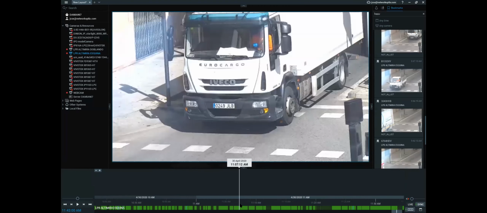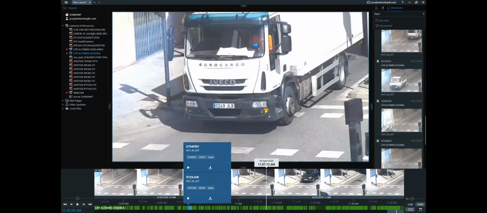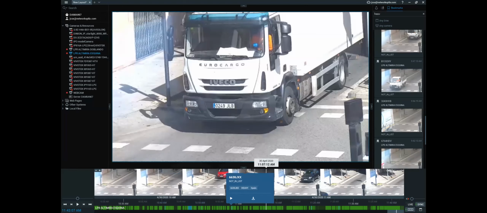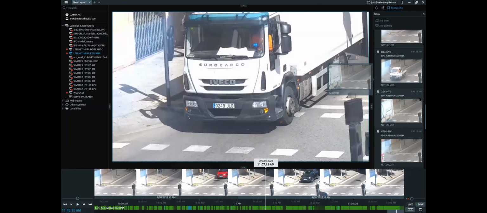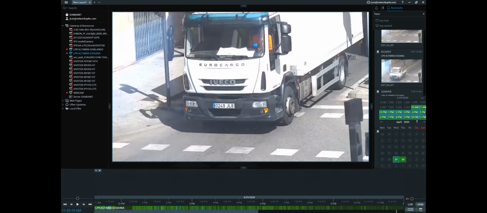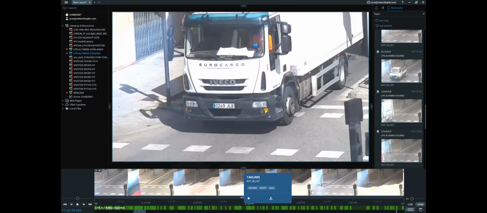We can also see it on the timeline as we can with the others. So the blue zones is where it occurred on the timeline, which is a bit more visually perceptive if you're looking for a specific date and time rather than just looking at the thumbnails on the right hand side. You just need to see when a heavy truck came between this hour and this hour. Then we can grab the timeline, for instance, and now we can say at 2:20 p.m. there were 2 heavy vehicles that went past, and we can see all the tags inside of that as well, just to jump through it in a more text-based way.